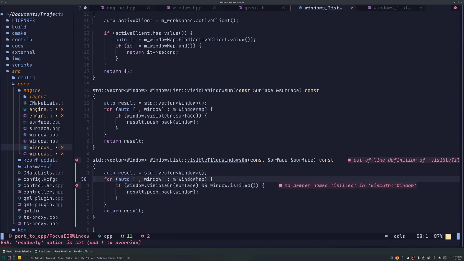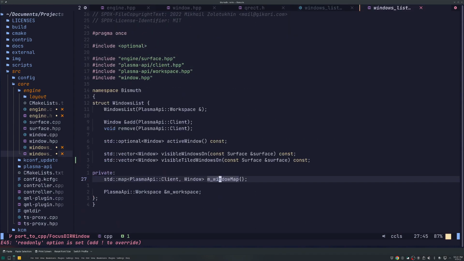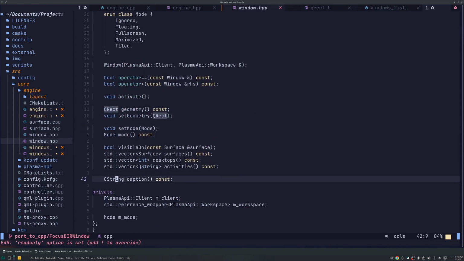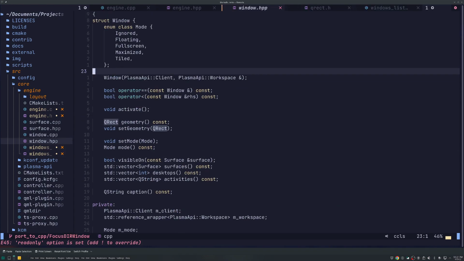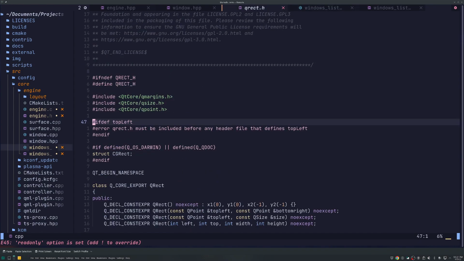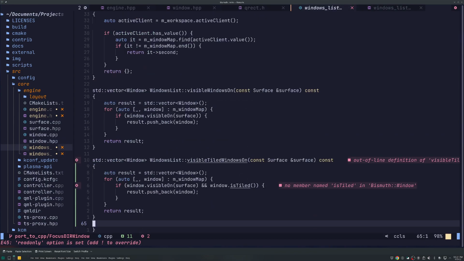Okay, now what we need is tiled as a function, right? So in window, I think I can go here. Yeah, I think we can have mode. Okay, that's good. They have it, so I can avoid doing this.